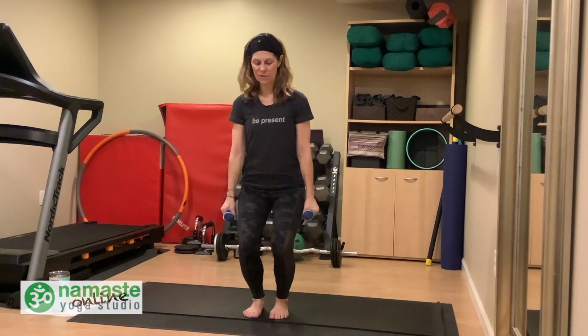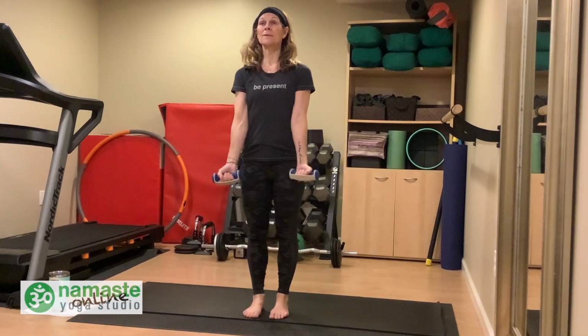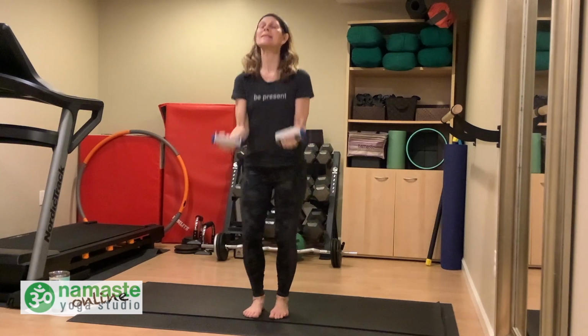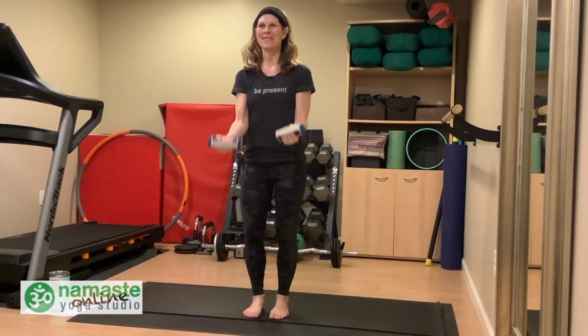So begin to bend and stretch your legs, coming into a little chair pose. We'll add those biceps. We'll do 3 sets of 8 here. The last set of 8, we'll do a little 3-count pulse and a 1-count lift.